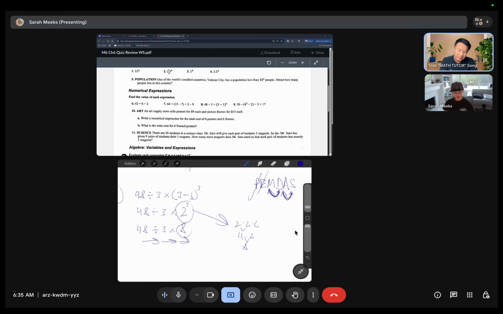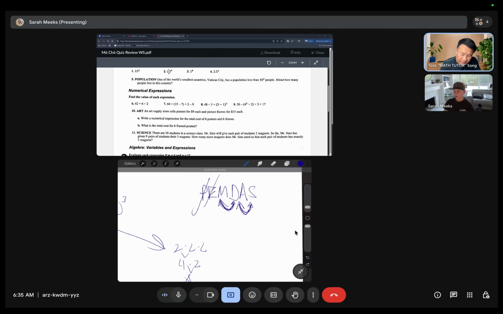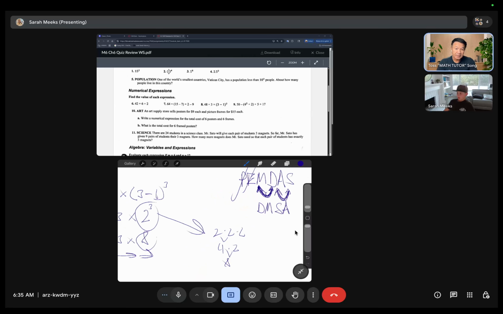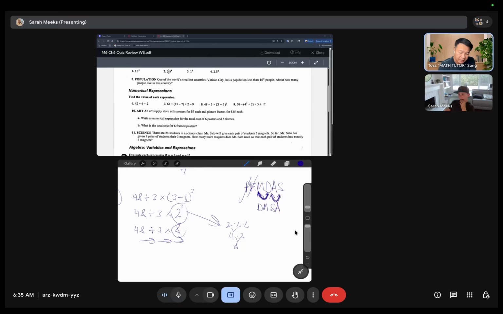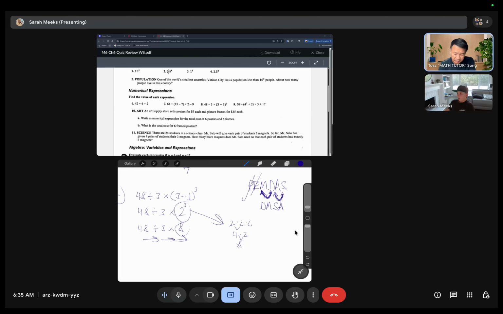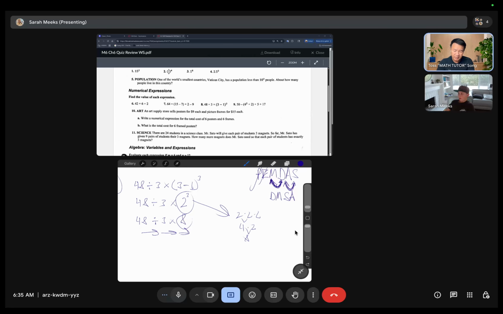the division happens to come first. Look how I put an arrow on the D and S like this. It means I can switch them into D, M or S, A if you want. But it depends on how they arrange the problem. Every time you do something, you scan from left to right again. If you scan from left to right, instead of seeing the M first, you see D for division. So you have to do that first. That's the proper way of doing it. Is that okay? So let's do that.